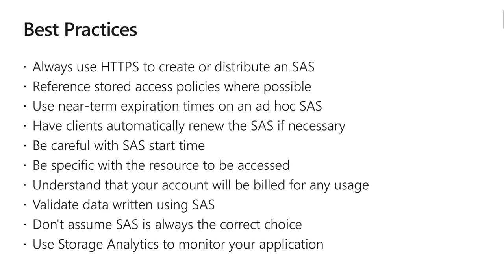So some recommendations here for best practice. Always use HTTPS to create or distribute the SAS. If a SAS is passed over HTTP and intercepted by an attacker, the attacker can perform a man-in-the-middle attack, read the SAS and then use it just as the intended user could have, potentially compromising your sensitive data or allowing data corruption by the malicious user.